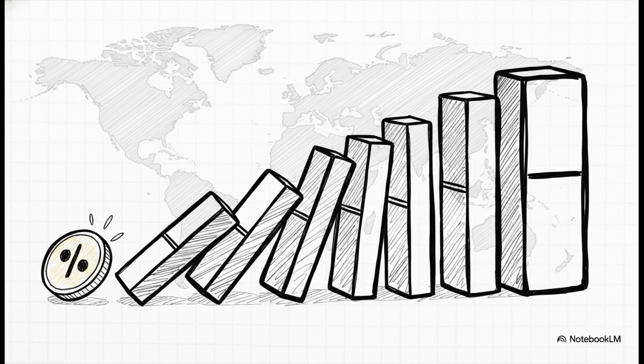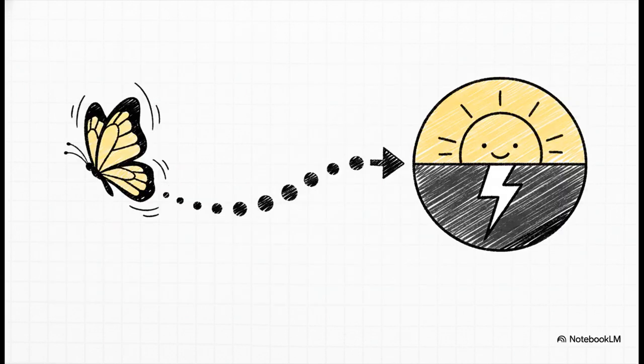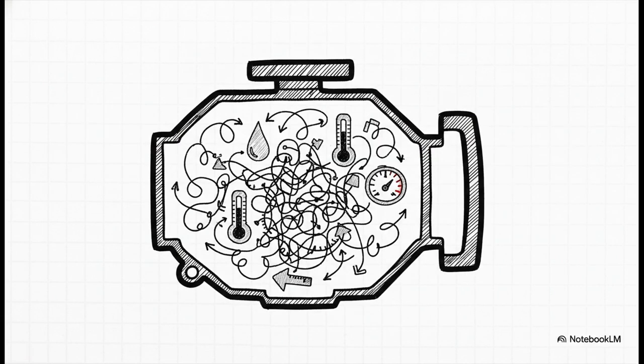It's a perfect example of a complex system. Or hey, just think about the weather. Meteorologists have gotten so good at forecasting, but we all know it, right? Some tiny little shift in atmospheric pressure somewhere can be the difference between a beautiful sunny day and a massive thunderstorm. It's that classic butterfly effect. And you know, this isn't just about giant natural systems. Even something we've built ourselves, like a modern car engine, has these incredibly complex interactions going on. You've got fuel flow, temperature, pressure, and none of it is simple.